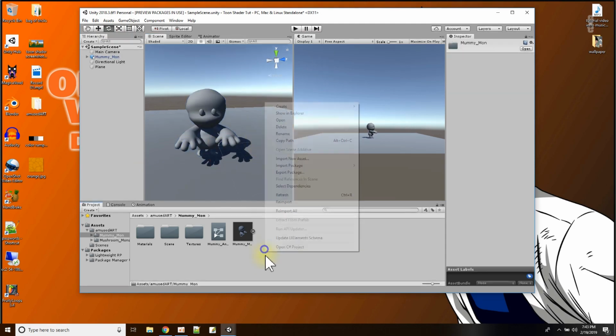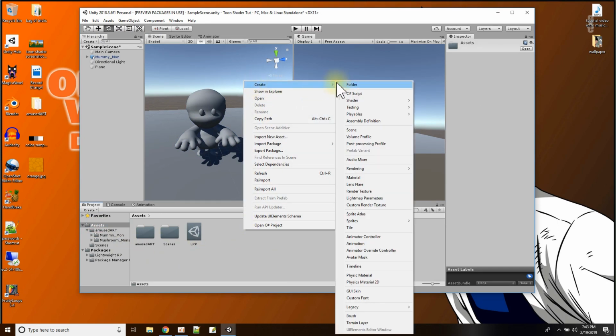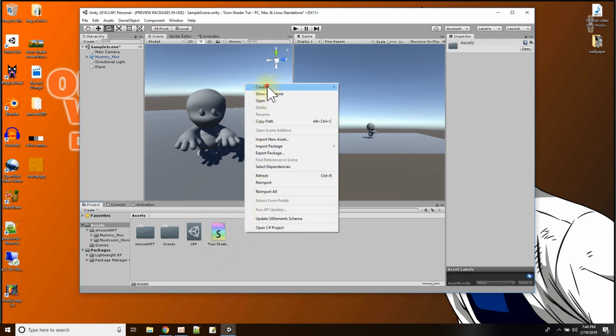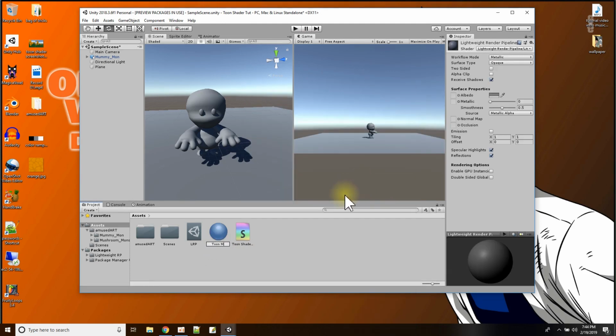All right. Next, I'm going to go back up to my assets level and make a shader. Actually, this is the first time I'm doing a tutorial where I'm not using the PBR graph. I'm going to use an Unlit graph. This graph is not paying attention to the light in the scene unless I tell it to. So this is the Toon shader graph I'm going to make. And then I'm going to make a material to apply that shader graph to. This will be my Toon material.